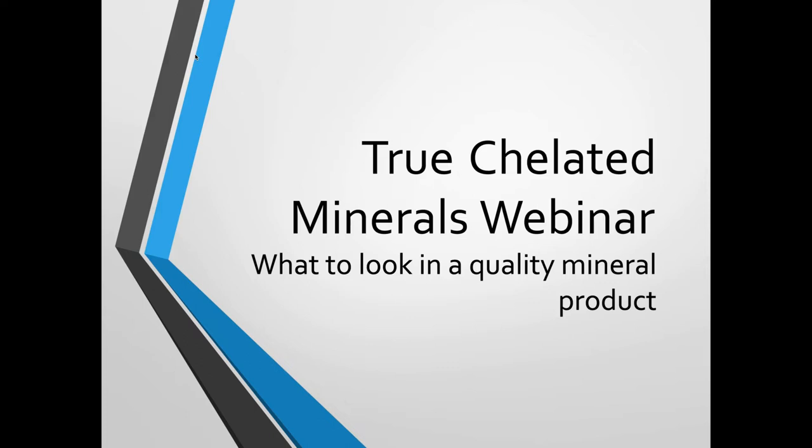I don't want you guys wasting money on inferior forms of vitamins or supplements. One of the things I teach people to do is to read the labels and find out what form of mineral it is, because different minerals do different things, and a chelated mineral actually has better absorption than a non-chelated mineral.